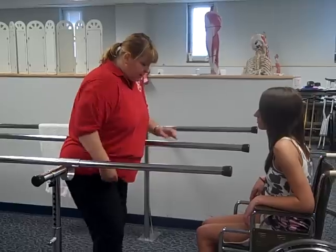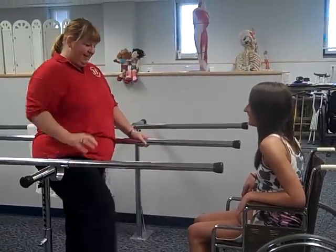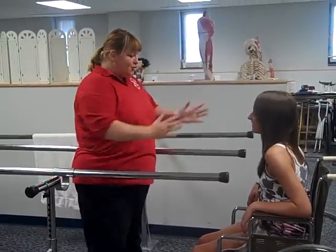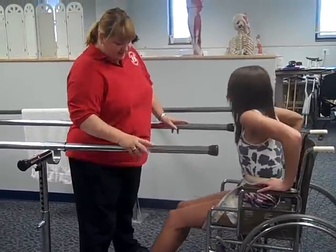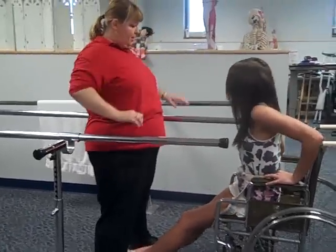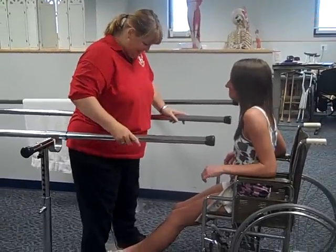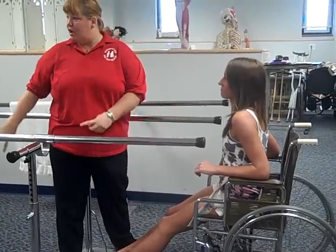Let's lock the knee braces. Go ahead and straighten out your legs. Scoot your bottom forward in the chair. To get this patient up, it's a little tricky because she's got these long leg braces on. If I were to just help her stand up right now, especially on tile floors that you usually see in physical therapy, it could be a matter of — where did the patient go?